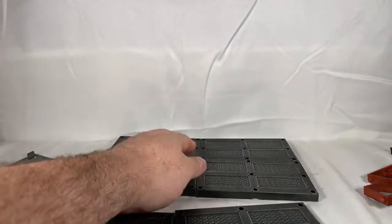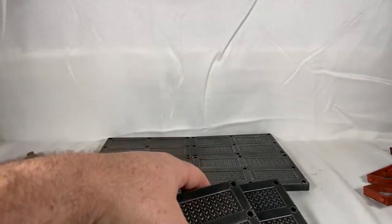There we go. Got some flooring. Hey, what do you know? It's a floor. How you doing? Get out of here.